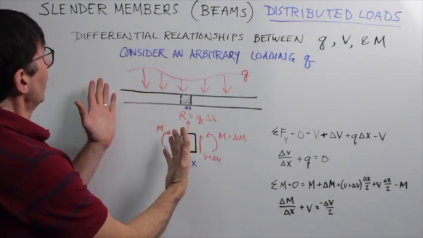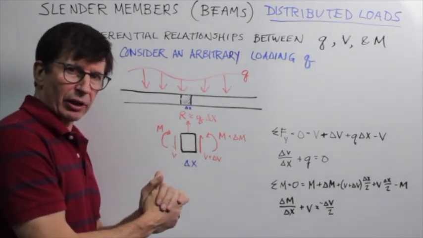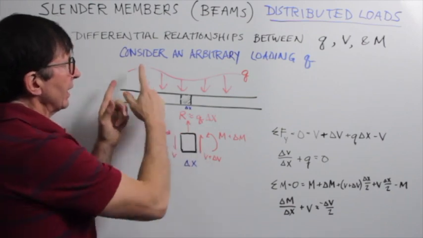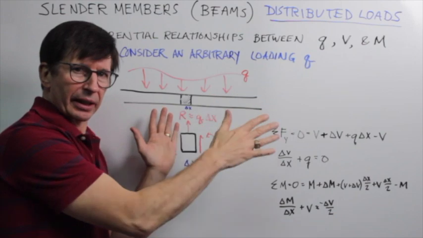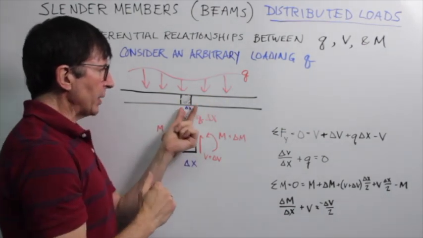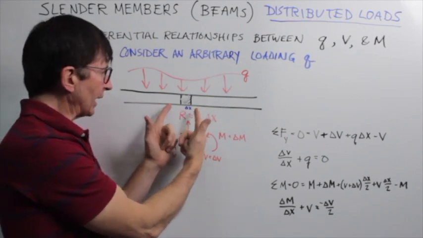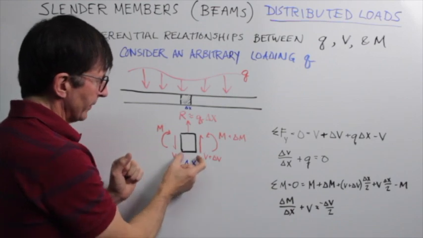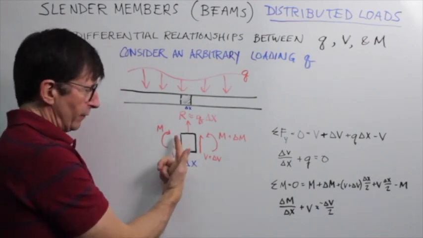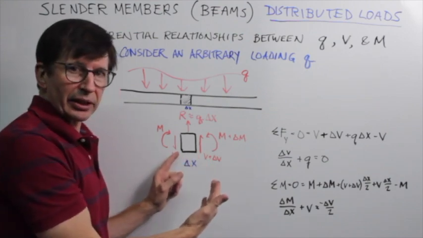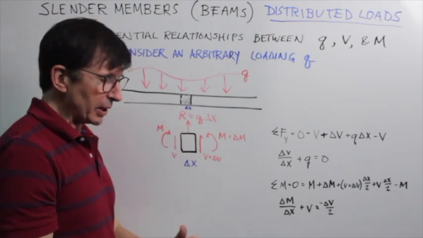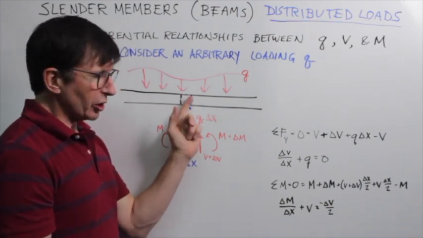If we consider the differential relationships between those quantities that relate the slopes of the moment to shear to loading diagrams, we can consider an arbitrary loading q. For simplicity, we'll make it a continuous loading of any shape, and we look at a very small section of our beam and do just a force and equilibrium balance over that length. So if we cut out this little delta x length of the beam, on the left side, we'll call whatever moment and shear acting there M and V in our positive sense on a negative face. And then on the right side, the value is going to be a little different, V plus some delta V, and the moment M plus some delta M, as we're changing shear and moment as we're going down the beam. And then we've got the distribution of q across the top.